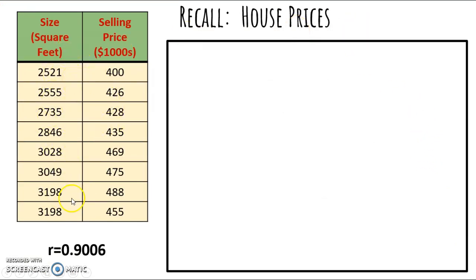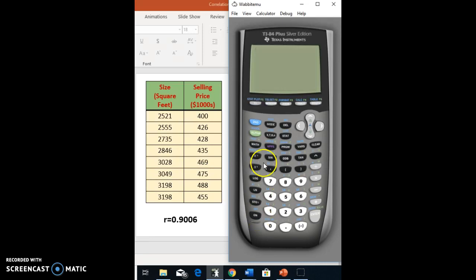These are the same numbers that we had in the original example early in the PowerPoint, but in the previous video that we graphed as a scatter plot. You can see that the R has been calculated. Now let me show you how we can get that on the calculator. The same steps are going to be on a few slides later, but I'm going to go ahead and show you now. So to calculate R, you first want to make sure you have all your data in the table.